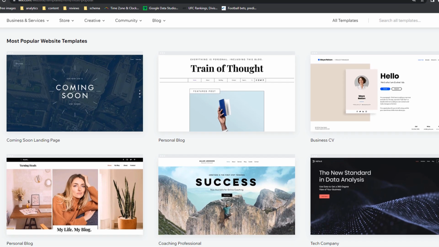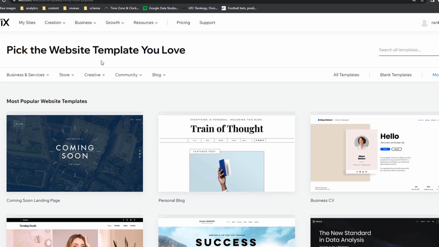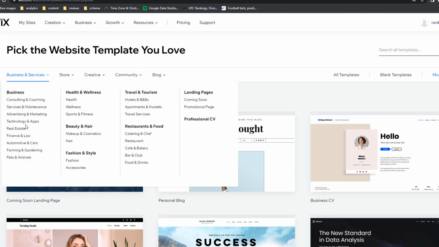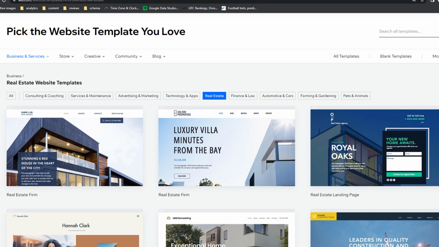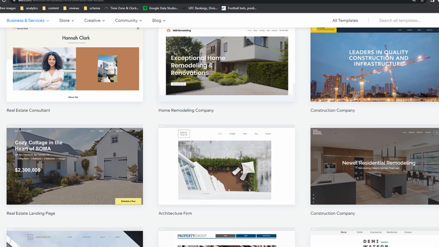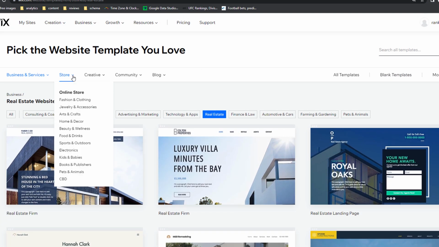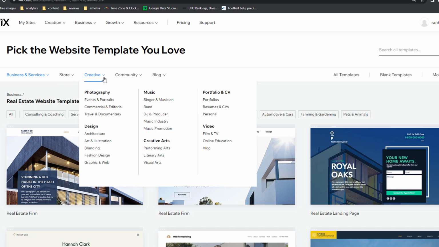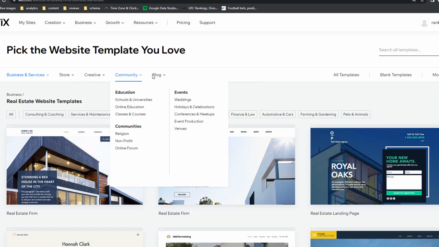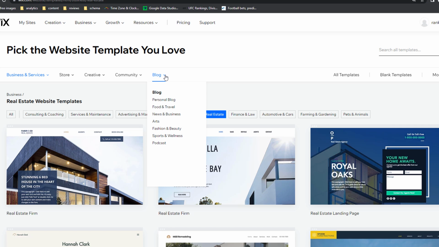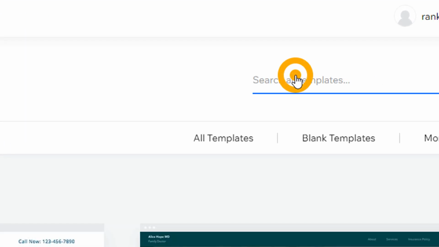By default, you should see the most popular templates sorted by categories. To drill down a specific category, use the main menu and select the activity related to the site you want to build. This will bring up the most relevant templates for it. With over 800 different templates available, you can build pretty much anything you want, including an online store, a community website, a blog, etc. You can search through all 800 templates if you want, using the search functionality in the top right hand side corner.